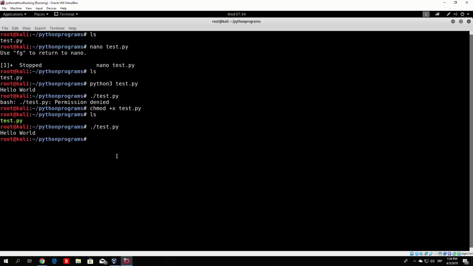So I just wanted to show you how you can create a simple program which just prints hello world. Some of the commands we will use are chmod +x, nano, which we will use to open the file in something similar to a notepad, ls to list files, then ./ and the name of the file to run the file itself, and I also showed you the Python 2 and Python 3 interpreters. So that would be about it for this video.